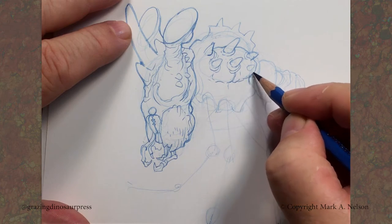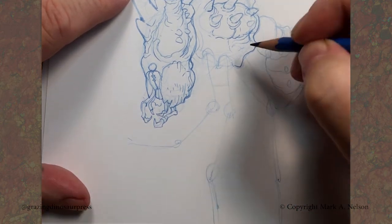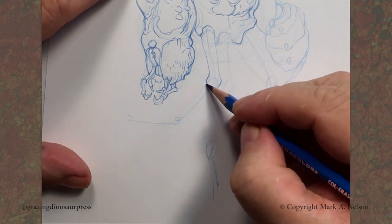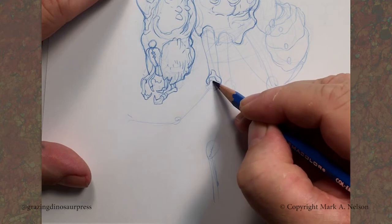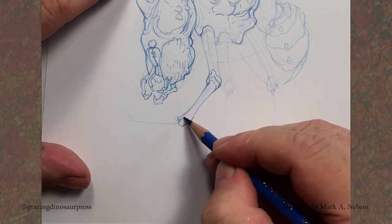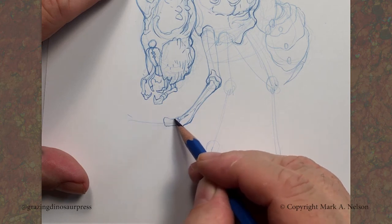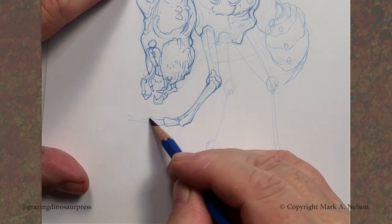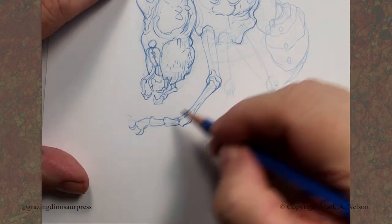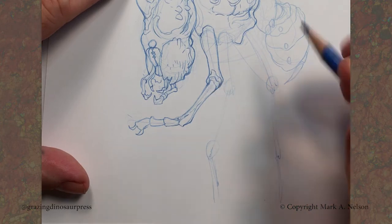One thing I do honestly believe is that beetles and insects are absolutely beautiful creatures, and they're also very strong — which is kind of amazing. I don't know how many of you have picked up a big old stag beetle, but he can actually almost practically push your fingers apart with the strength that he has. With most beetles you're going to sometimes have that little bit of a claw at the end, and then the little segmented part which gives you more flexibility. The bigger joint is up in here, and you try to give something so that this looks like it can rock back into that.